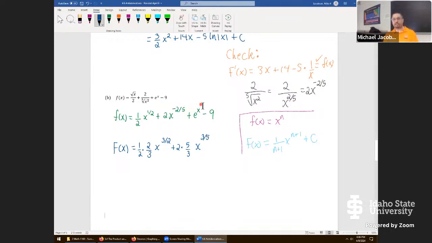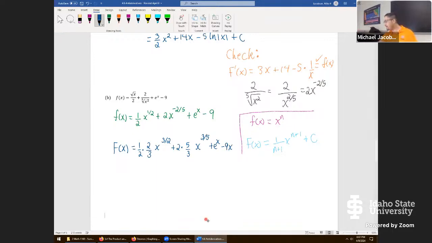I'll do this one. Antiderivative of e to the x is itself. So I stole the freebie, sorry about that. But how about this one? Anyone see the antiderivative of a simple -9? Not quite. We have to throw in something on that thing to make it a right antiderivative. Yeah, good call. We just need the variable. So if you have a constant, throw in whatever the variable is.